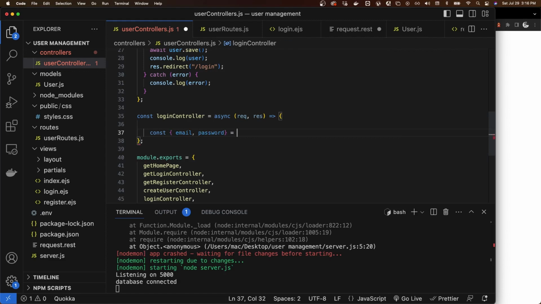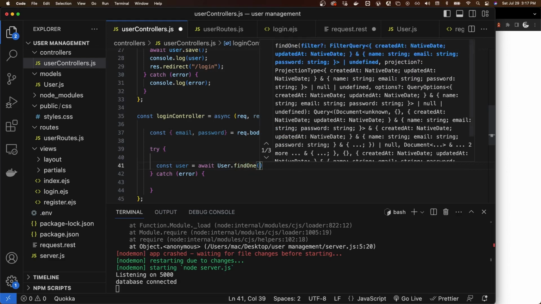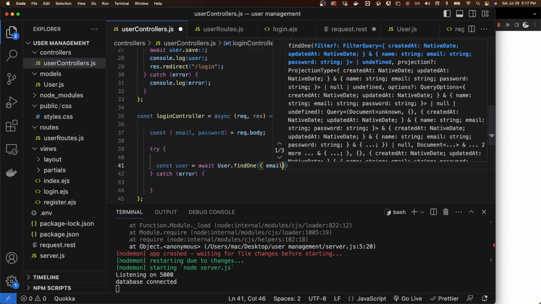Then we get that from the request body, and then let us use that to find the user, if the user is in the database, by putting it in a try catch block. We say const user equals await User.findOne, where the email is that.